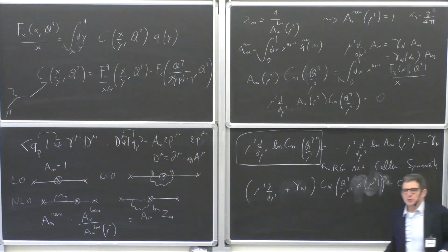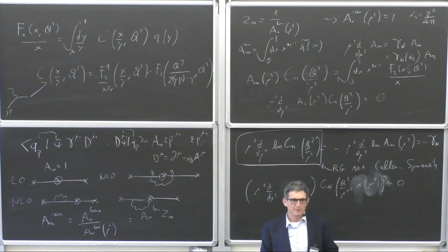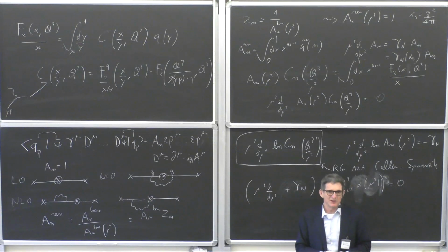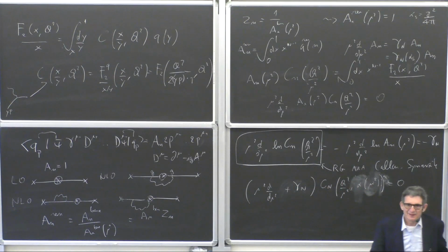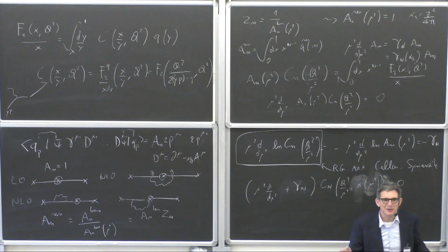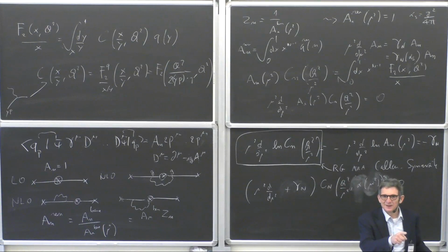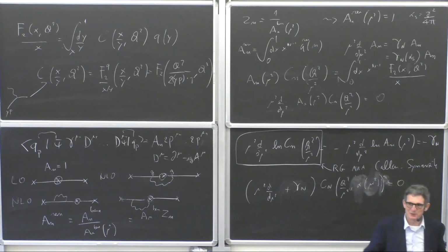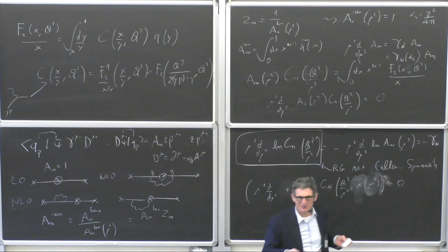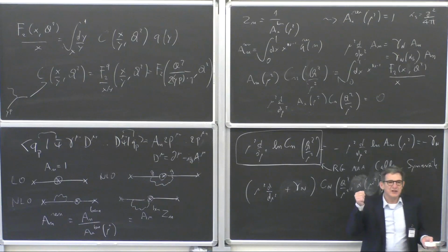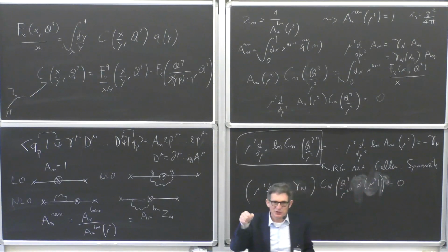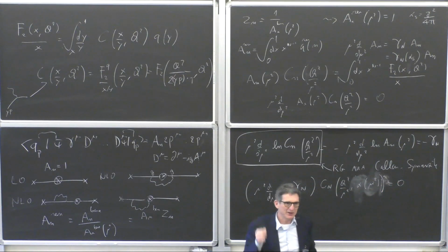What people do in practice when doing Feynman diagram calculations is they use dimensional regularization and minimal subtraction. How many of you have performed a loop calculation in dimensional regularization? Okay, half the people. So half of you have seen this, and probably the remaining half have heard about it. If you do a calculation in dimensional regularization with minimal subtraction, you have one unique mu square scale, which is the scale which you introduce when you perform dimensional regularization.